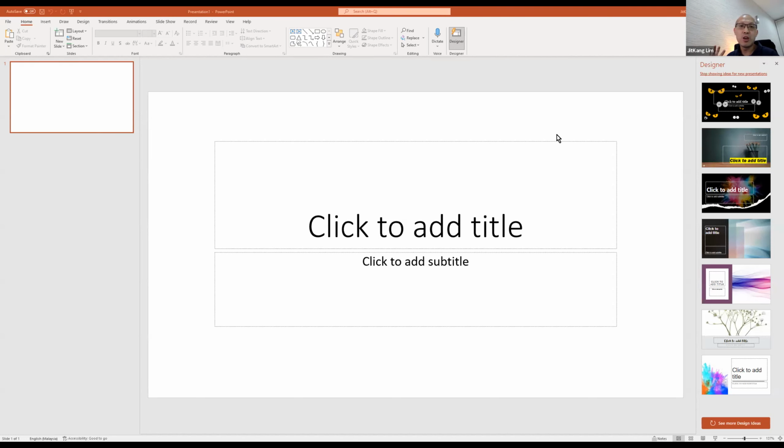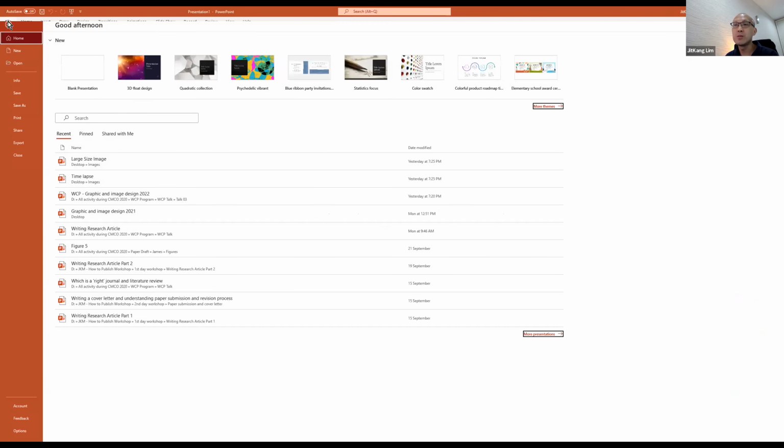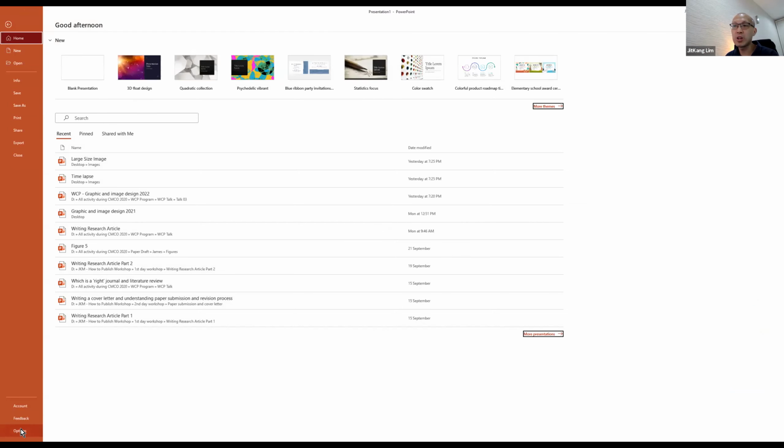First, I need to make sure my PowerPoint is ready to accept high resolution images. That means whatever I copy inside is a high resolution image, I need to go to File and click on Options here.